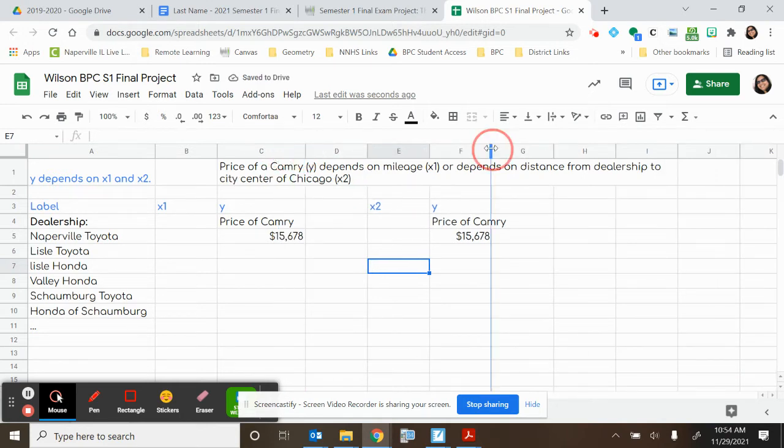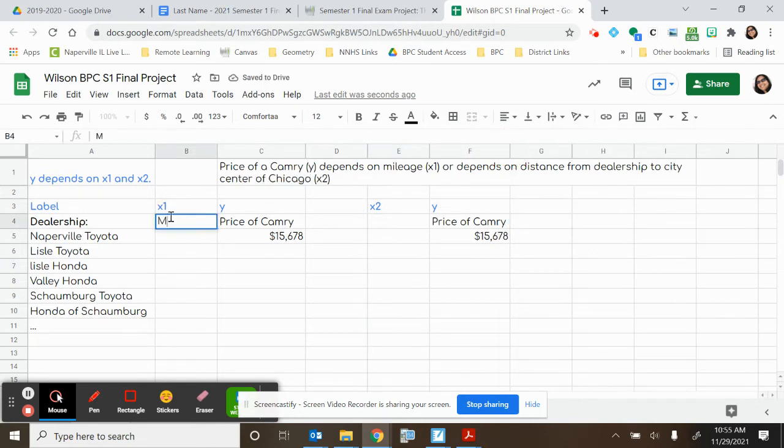Okay, and then the other thing that I'm saying is that these are the two different X values. So X could be the mileage of the car, or it could be the distance from Chicago. That is the dealership's distance from Chicago.